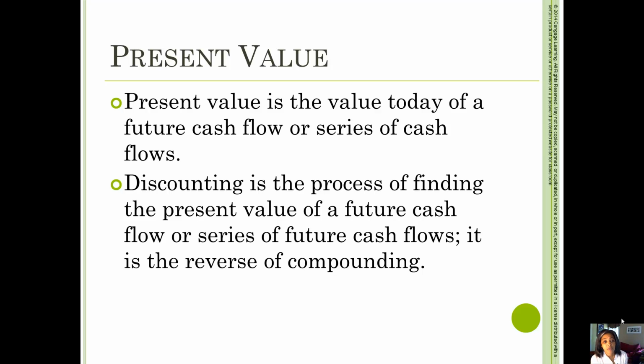Now that we've covered future value, let's cover present value. Recall that present value is what something is worth today. And so just as compounding is the term that refers to the process of calculating a future value, discounting is the term that refers to the process of calculating a present value.